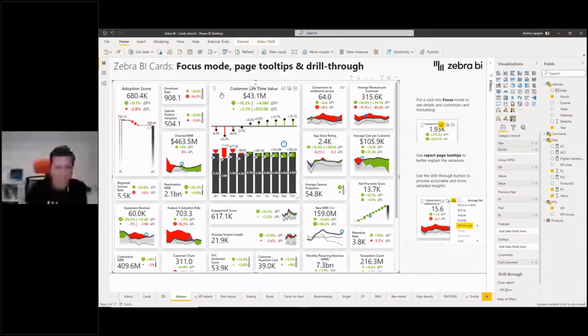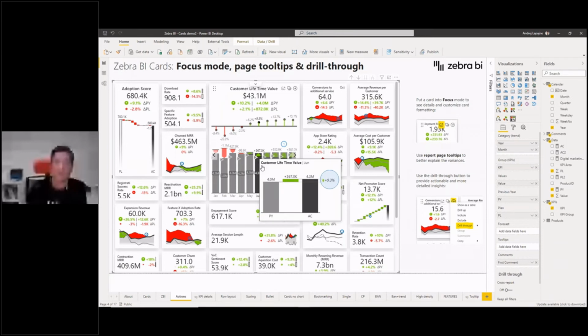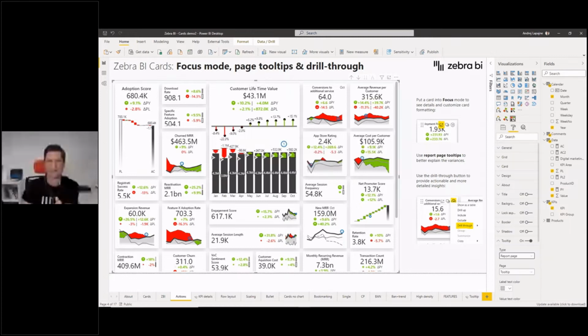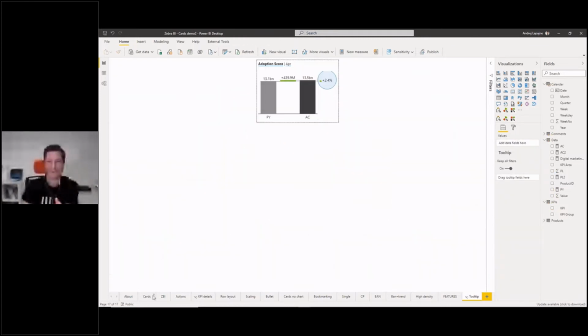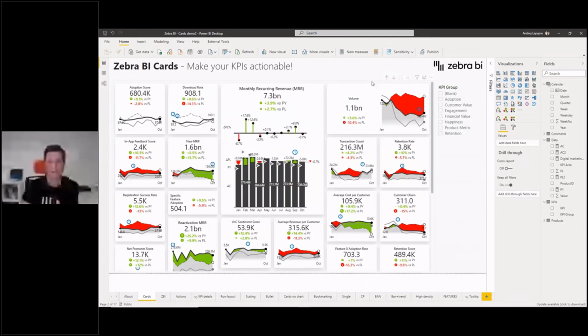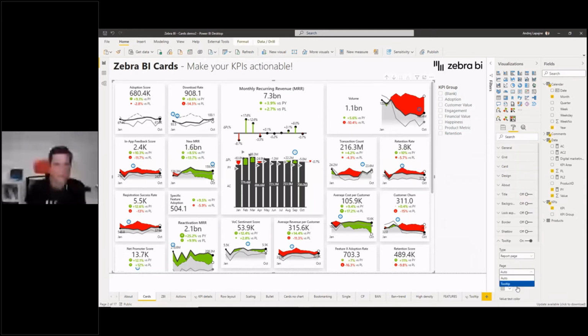But what you can also do is you can now provide a tooltip. Okay, so I have this tooltip in a separate page, and then you just link it here. So you just go here under the tooltip, and you set it to the type report page, and then choose the page. This is actually my page here, right? So you set this page up, and then you just link this page. Just select this page from the drop down in the tooltip, right? Just put it like this, and then you have it. Voila.